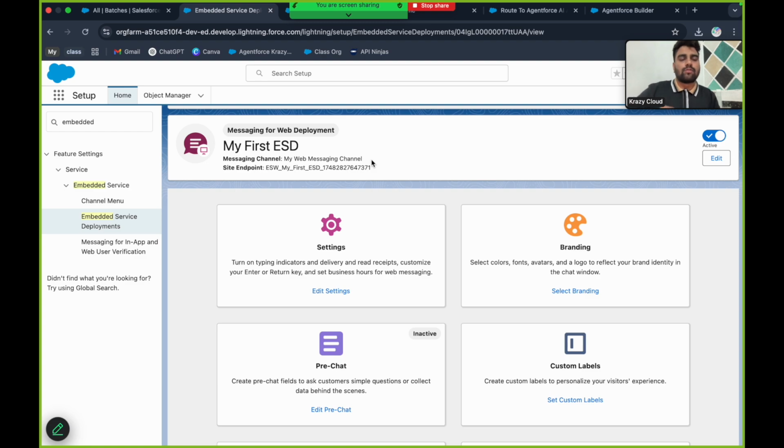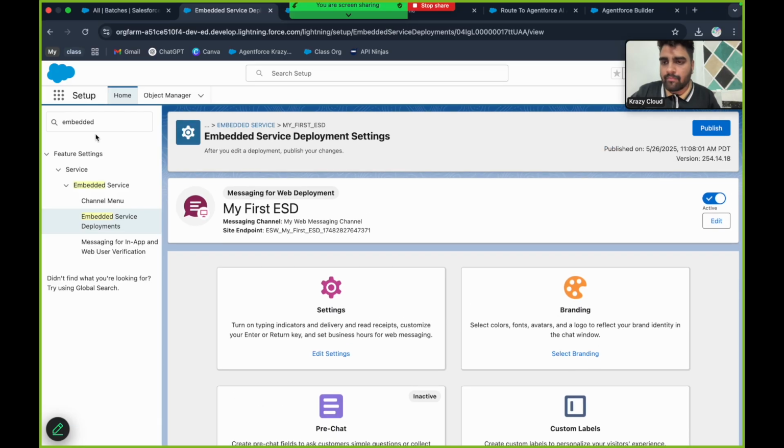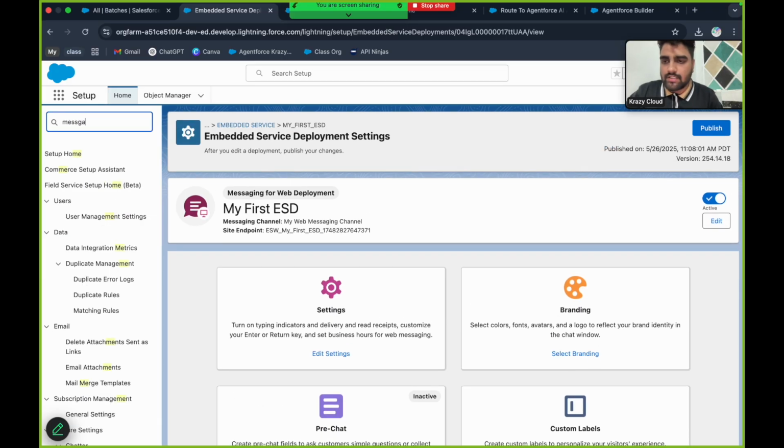Once you click, that particular chat icon appears. That embedded service deployment calls the messaging channel, and then the messaging channel calls your inbound flow.